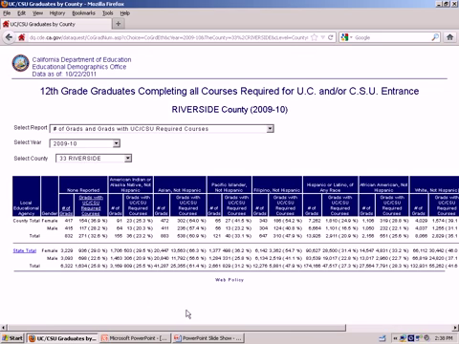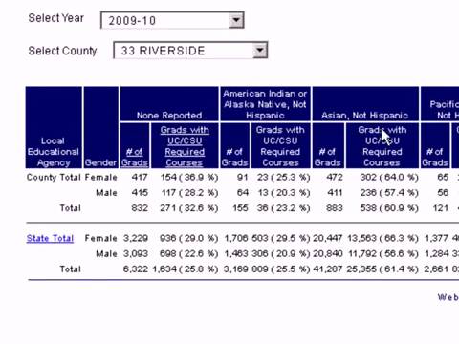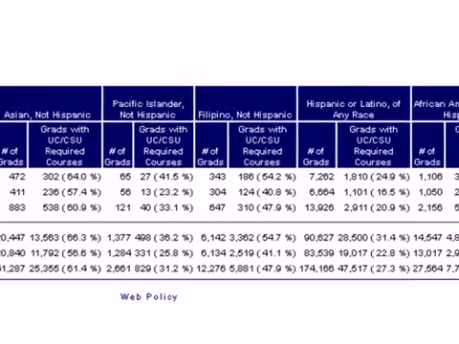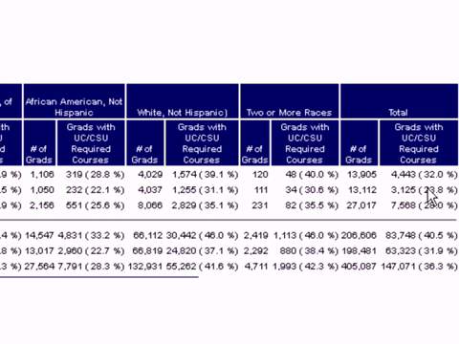So we can submit that here, and we can see for the county, it's broken down by ethnic group and by gender. So for Asian students in Riverside County, there was a 64% completion rate for females, 57% for males. Combined, it was 60.9. So if we scroll all the way to the right, we'll see overall for the county, it was 32% completion rate for females, 23% for males, and 28% overall. And just below that is the state, where it was 40.5% for females, 31% for males, and 36% overall. So we can see the county was a little bit behind the state.